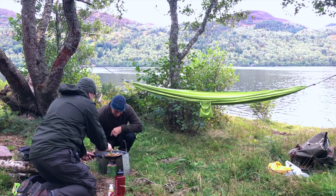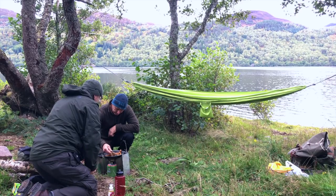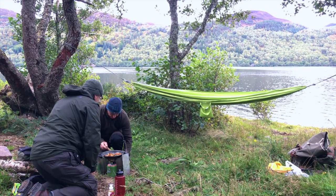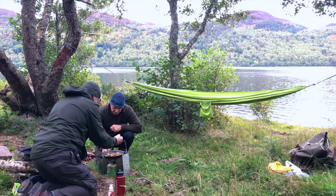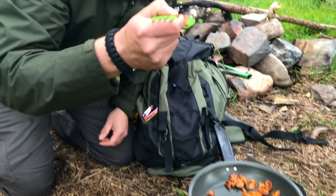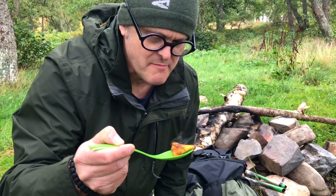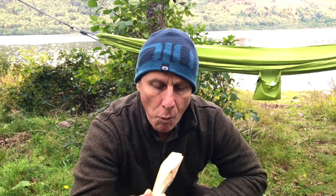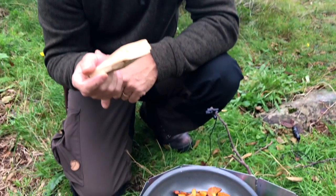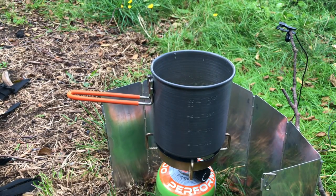Well, they're about ready, Nick, aren't they? Look good. So should we have a try? Oop, dropped one there. Oh, delicious. They are delicious, aren't they? Look, steam. Mm. Oh, they are delicious. Lovely. They are good though. Meaty, aren't they? Yeah, they're delicious.